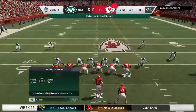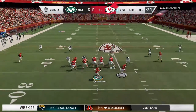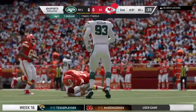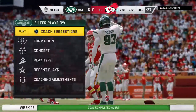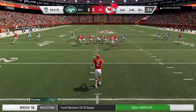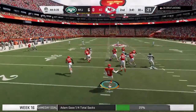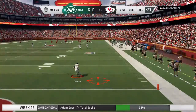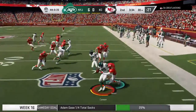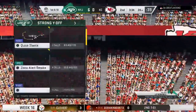The Jets will bring in a nickel set as they try to stop this 3rd down. Let's go, D, let's go. Throwing now is Mahomes. He'll be taken down. The Jets get in there for the sack. Terrell Basham, he's the culprit, and that is now his 13th sack of the season as his great year continues. Here's Dustin Colquitt now as he'll punt it away for the 2nd time. He's going to field this at the 4. A very good return there. Give him an even 20 yards.